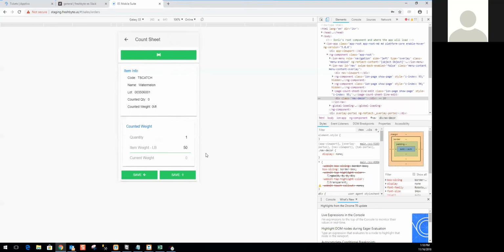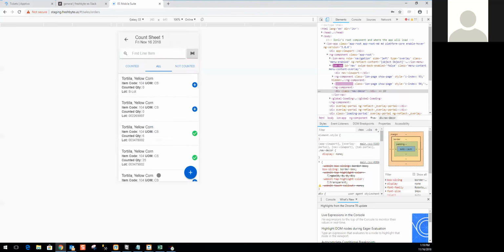Now, of course, with the catch weight items, we do like to scan in our weighted barcodes if you have any. So as you scan in weighted barcodes, it's going to go ahead and increment the number of units every time. So here I'm going to go ahead and scan in. So it's incrementing. I have 50 pounds on these labels, so it's incrementing every single time. So I'm going to go ahead and click save and back.